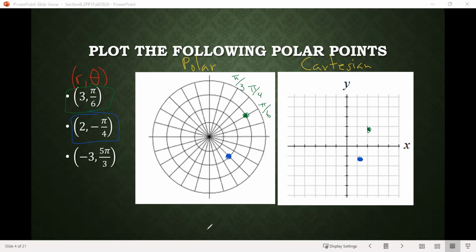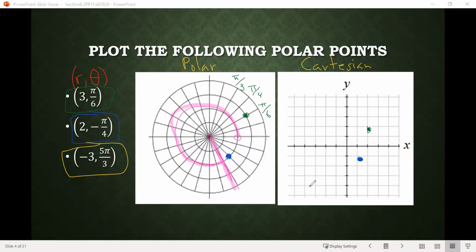All right, now for the last one, we have -3 and 5 pi over 3. And we'll deal with the -3 here in a second. So I'm actually going to start by just thinking about rotating around 5 pi over 3 radians, which if I start from the positive part of the horizontal axis, say here, 5 pi over 3 I know is around in the 4th quadrant, so maybe right about here. And then, let me highlight that, right about here. So around like this.